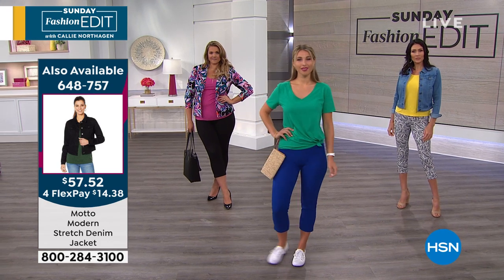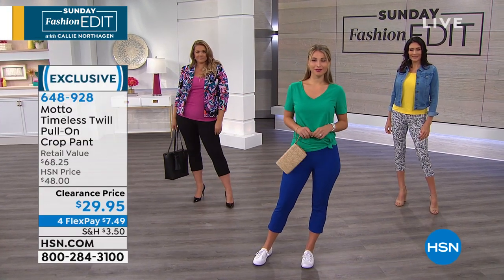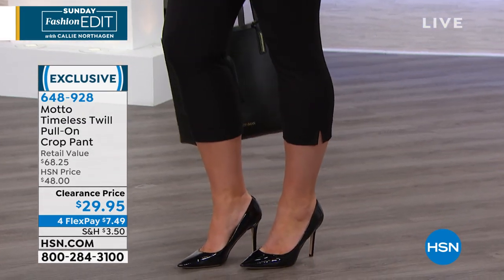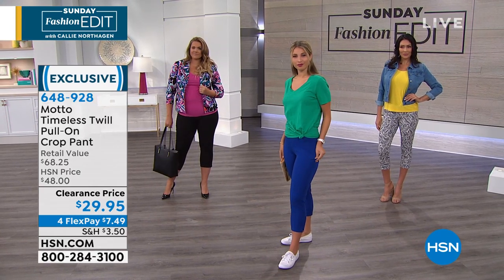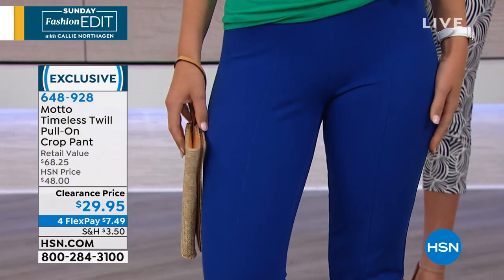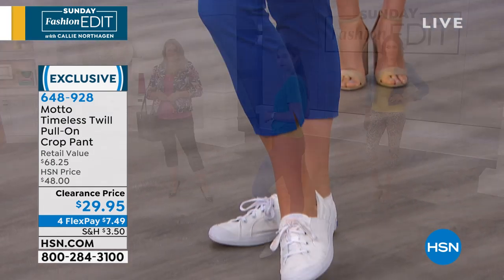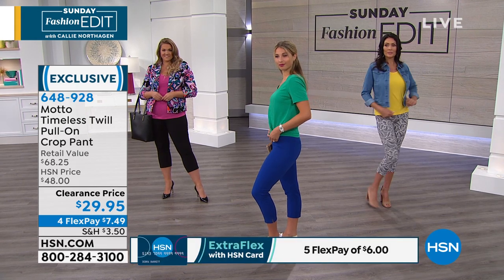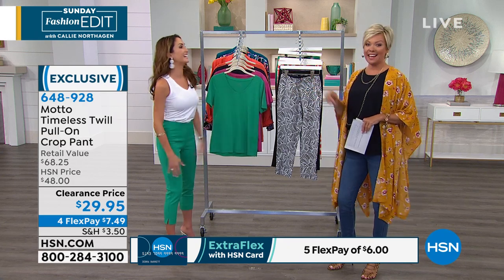I like the way the shorter jacket pairs with the longer tee underneath. With these pants you can tuck your top in or leave it out — whatever you want to do, it's so versatile. I love how the models have it dressed up and dressed down, even putting it with cute sneakers. Everyone has a different body shape and it's fitting everyone's curves perfectly. It's like Sisterhood of the Traveling Pants — one pant does it all, it fits everybody.